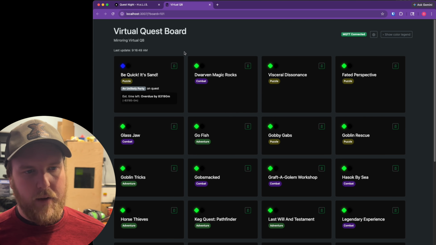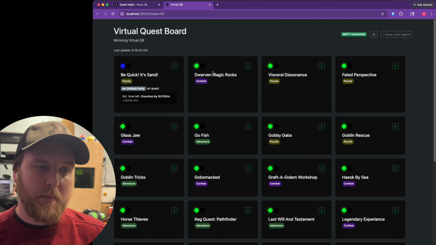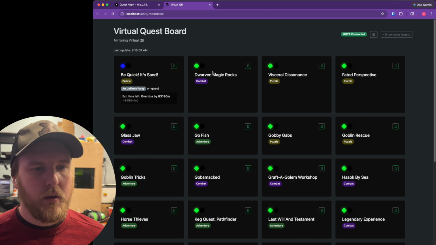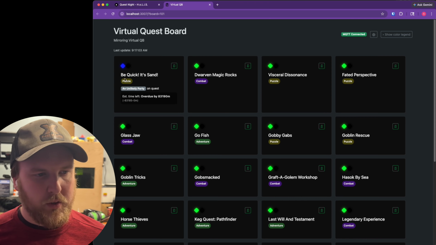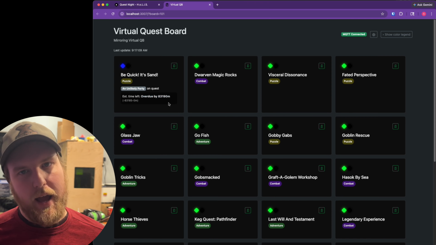On here, I can see I've got two little icons that are copying exactly the Hollis crystals behind me. That left one is giving my quest state. Right now, green is available. Blue means that it's been taken, so that's queuable in this setup. I can see that this is a puzzle type quest. That's the name of it. This is the party that's on it. And hey, they should be back in X.